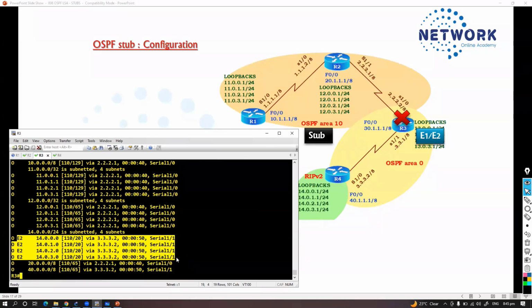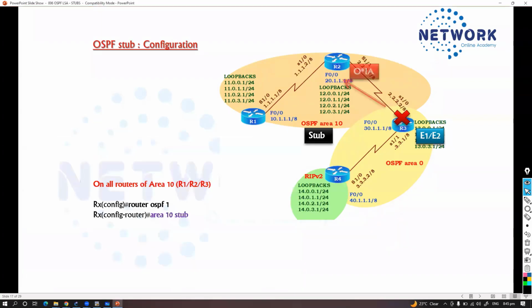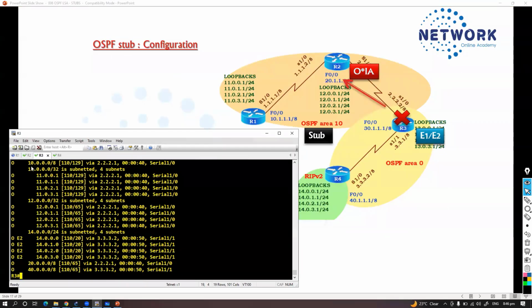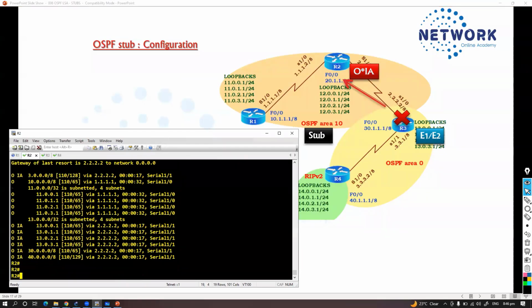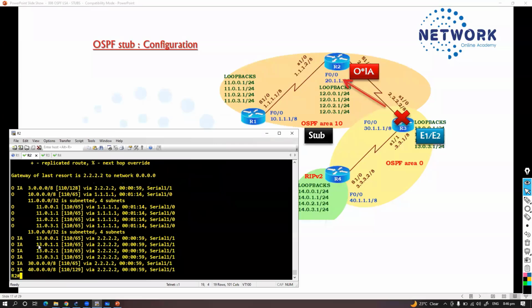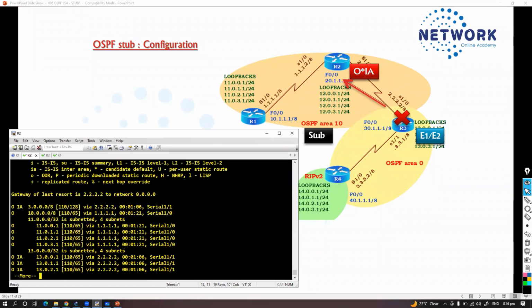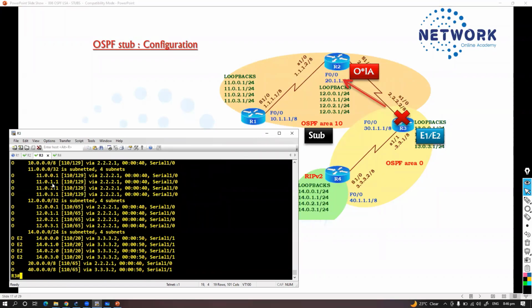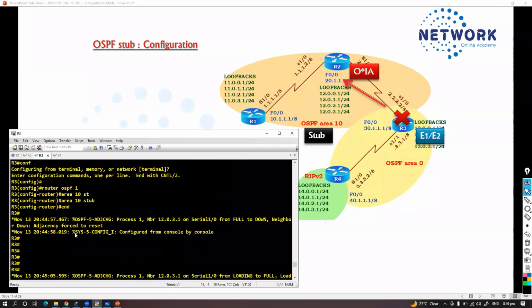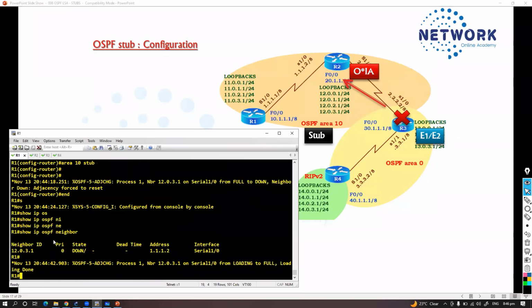because the border router will not stop the external routes for itself. But it will not advertise the external routes into the area; it will only advertise the default route to the internal routers. So in my case, router 1 and router 2 must see the default route. If I go and check on router 2 and say show ip route ospf, I should see the default route. That's what I'm expecting here when you say show ip route ospf. So on router 1.